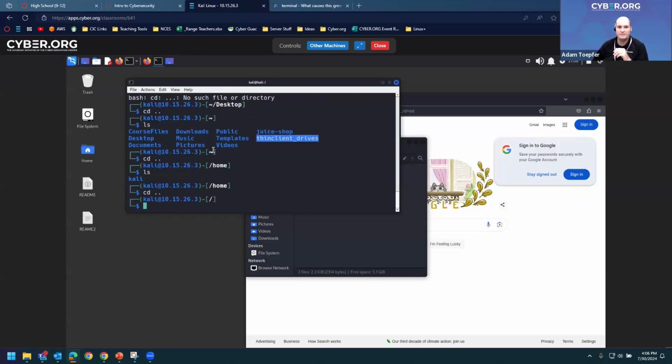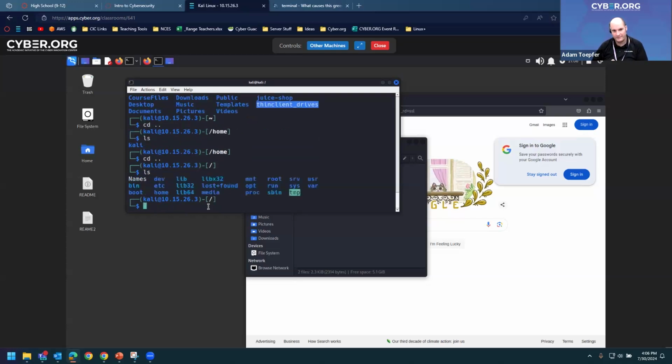So I'm in the root directory now. Previously I was in our relative home directory. I went back and now I'm in root. So this is a slash here. If I type ls, we should notice that there is a names directory. Actually, names is a file. It didn't create a directory, it created a file. So we did add names there. So yeah, there it is in the root directory.